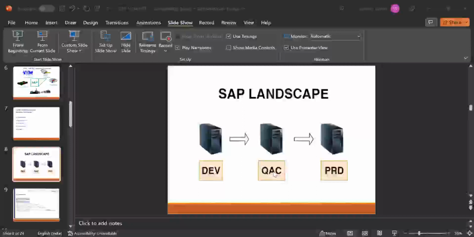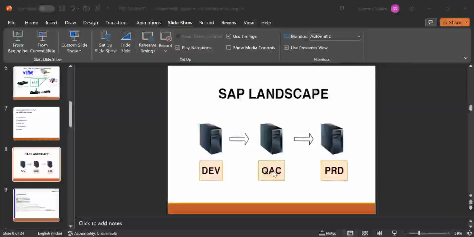The most used methodology for project implementation is ASAP methodology. What is ASAP methodology? It is Accelerated SAP methodology. For implementation projects we use some methods, and the most commonly used is ASAP. For other projects like rollout, support, or upgradation projects, we don't need any kind of methodology.